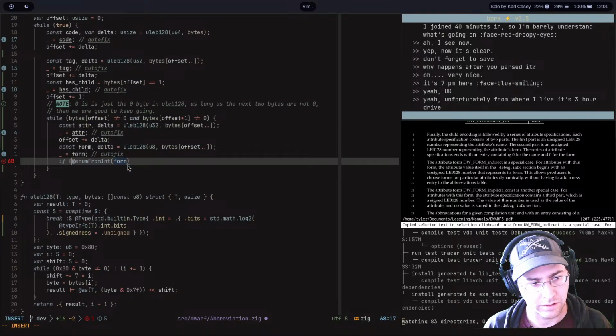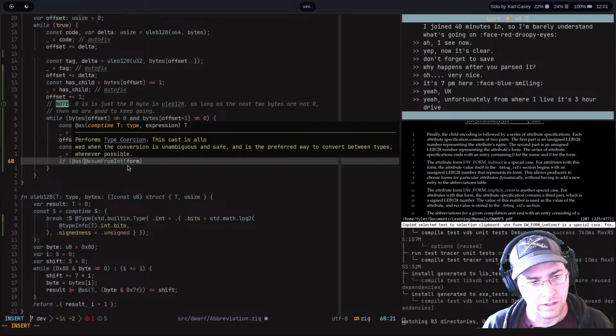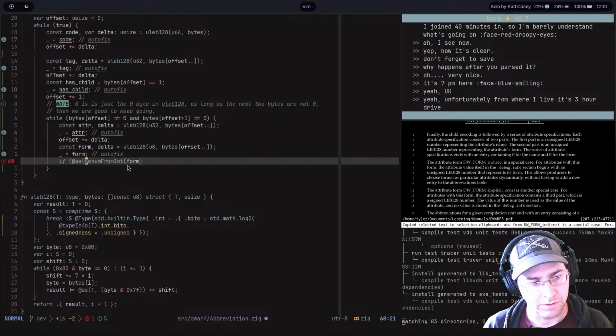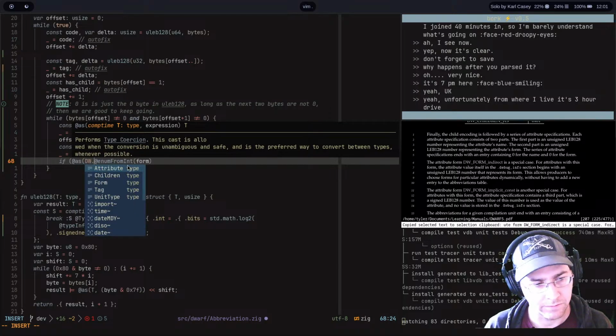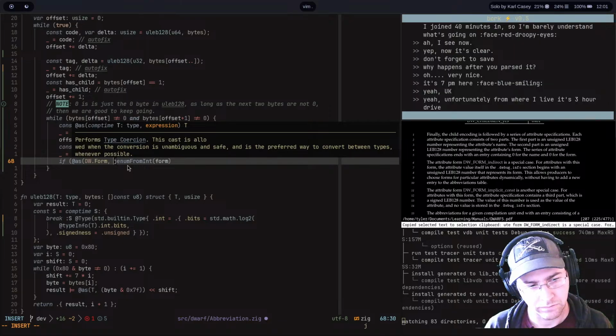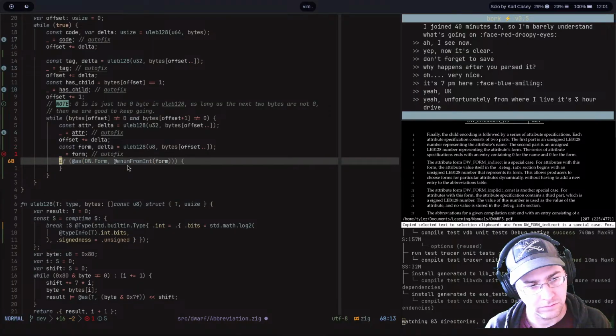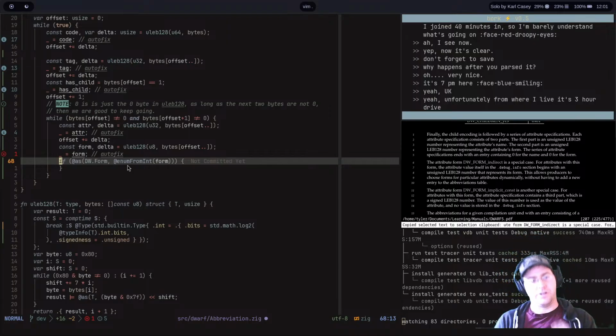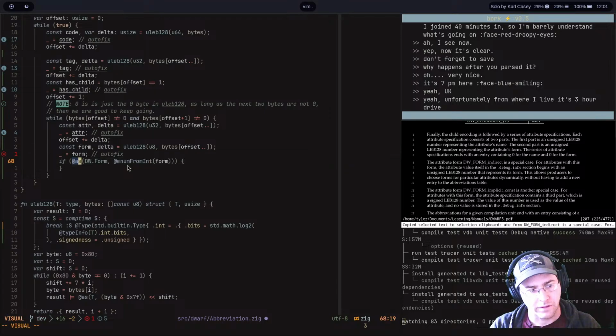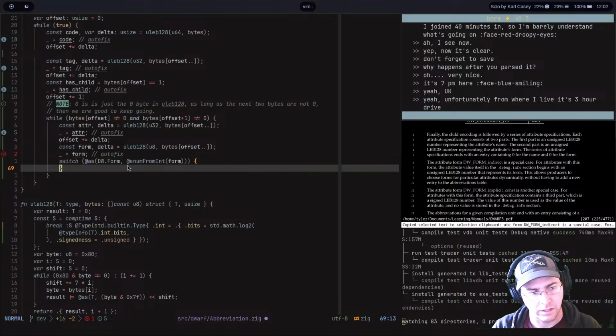And we need to do like as dw dot form. Just like switch on it actually. Yeah, if we just switched on this, let's just switch. Yeah.